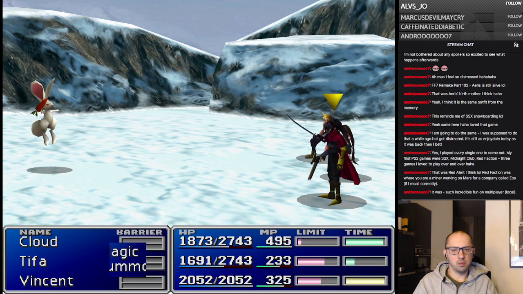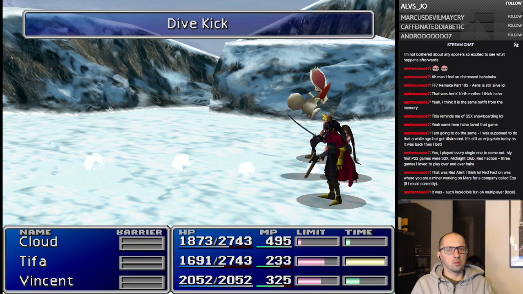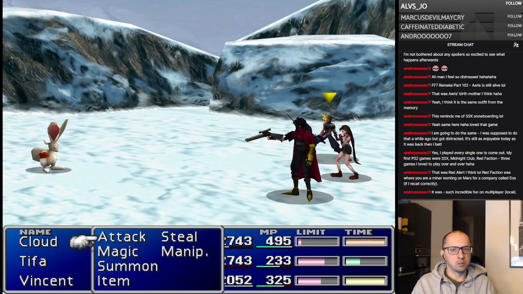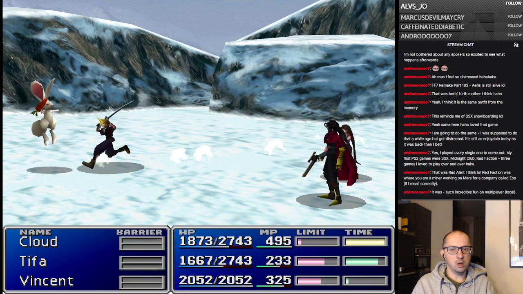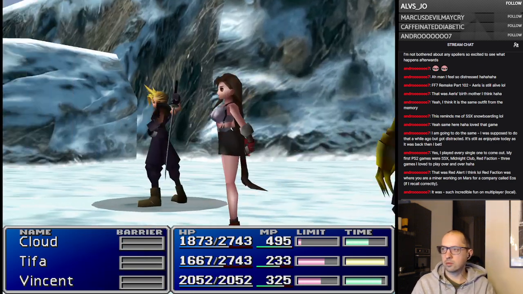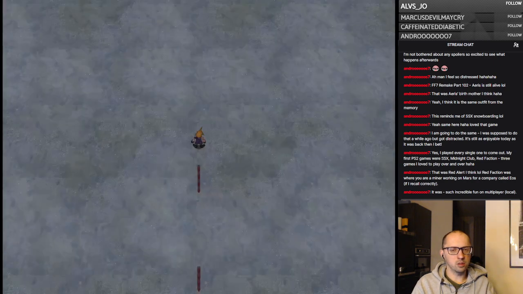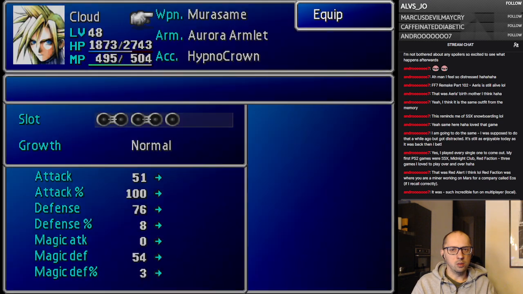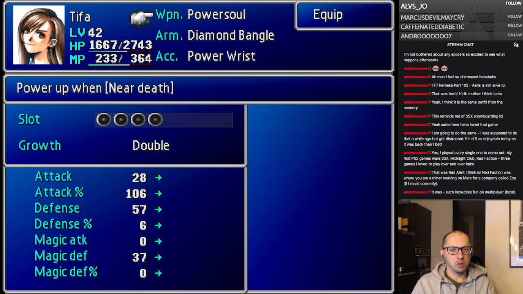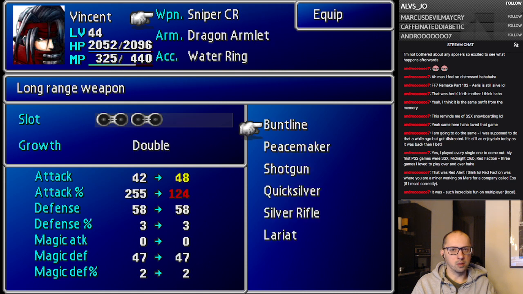Wait a minute, I didn't equip any of the new weapons. Why is everybody missing? Come on. Right, gonna level up for Vincent. Let's see, all the new stuff that we bought. That's the organics. Pretty good upgrade. Let's go with the Dragon Claw, that's a huge upgrade.